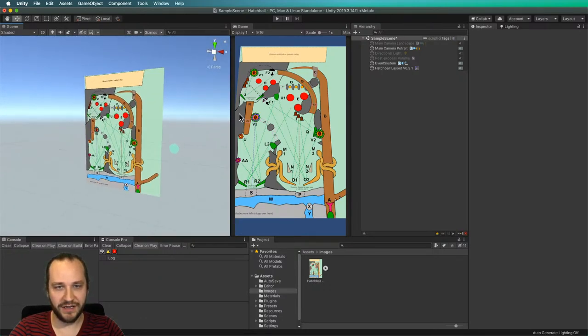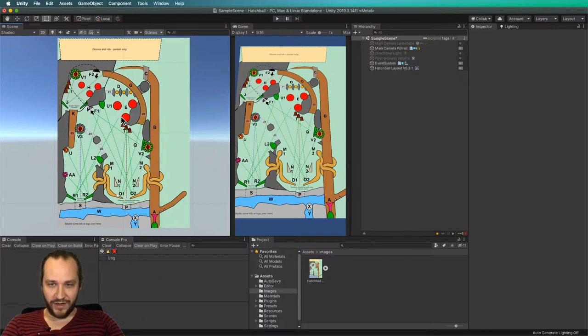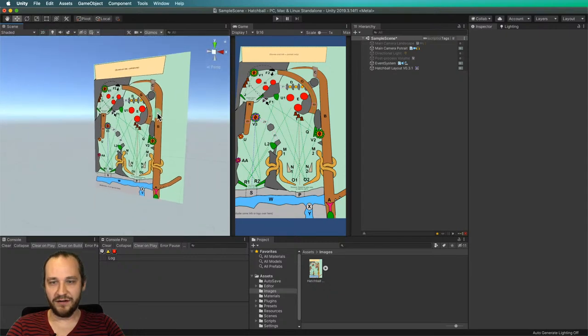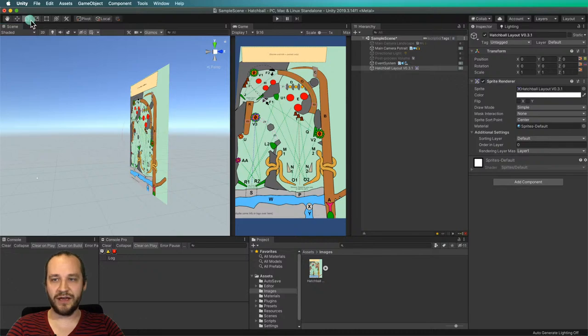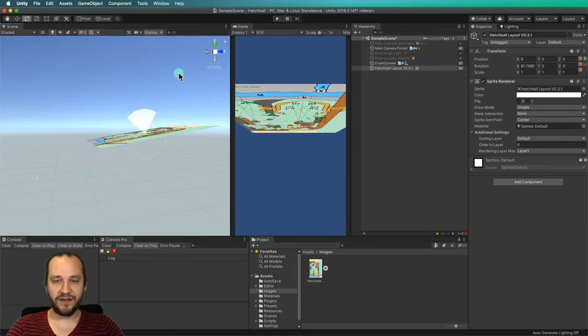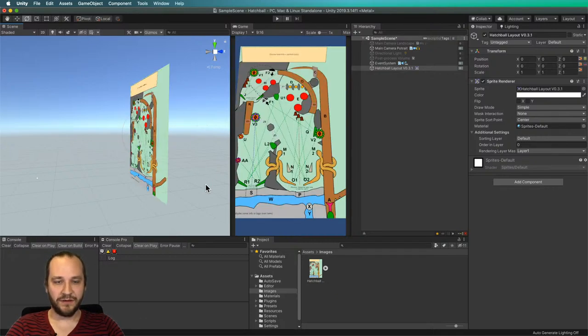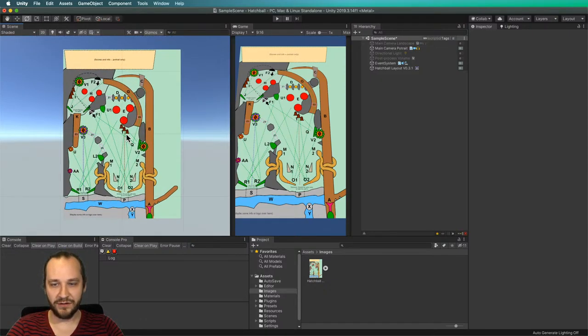So what I've got here is a scene setup with some kind of design thing that I use. And if I go back to 2D, I've set it up in such a way that the physics is everything vertical. You can see that here. While actually the table, you'd say, well, the table is not vertical. You'd actually want it to be something like this. 7 degrees, standard angle for a pinball table. Well, not going to do that. I'm going to do this because I'm going to use 2D physics. 2D physics only work in this direction in Unity.